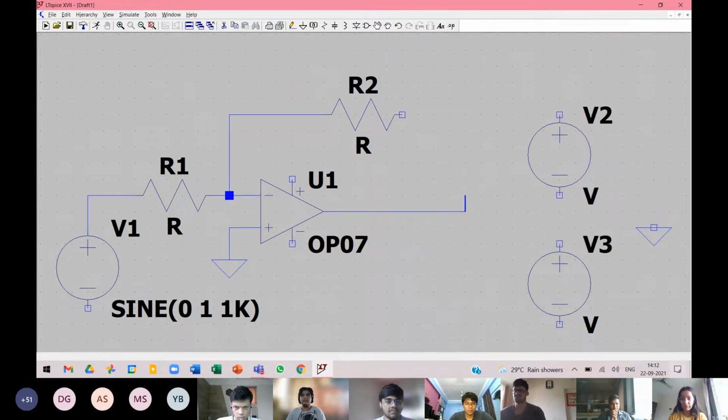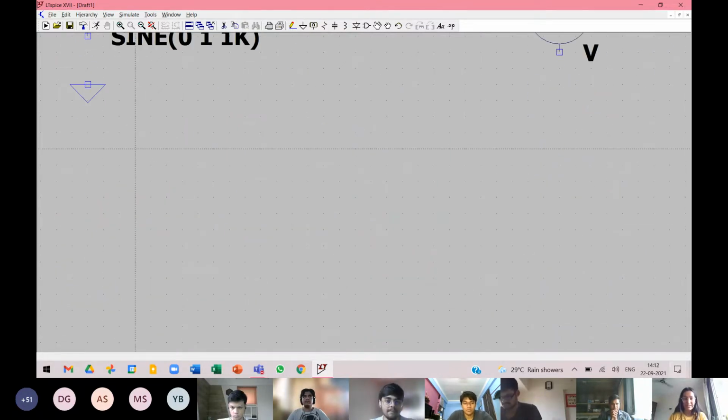But if you want to end the wire at a point, like for example over here, the wire is still there. You have to press escape. And then to place the wire again, you'll have to select the wire option again. It just doesn't come by itself. Then click everywhere you want the wire to stay. Otherwise, it can be just messy lines.